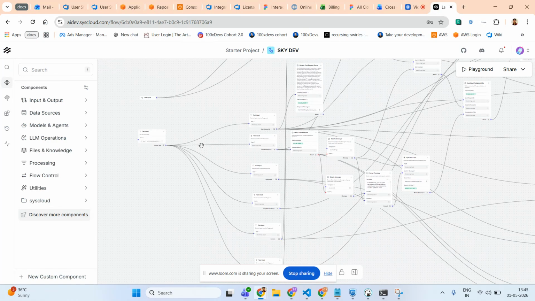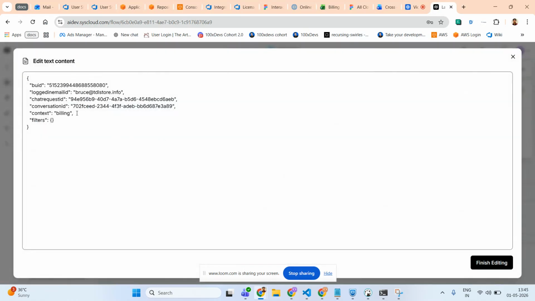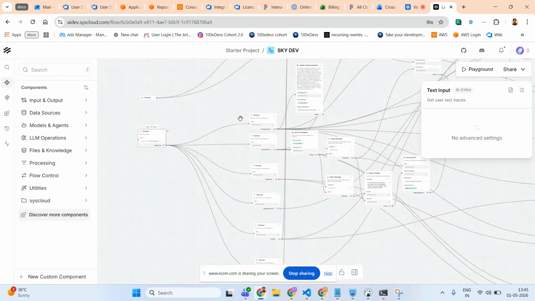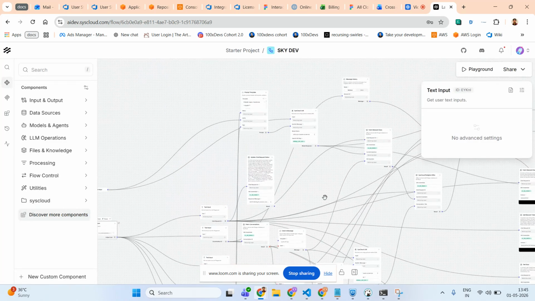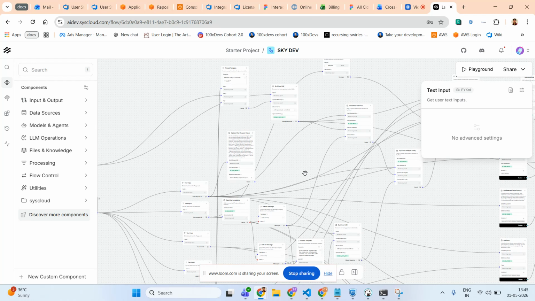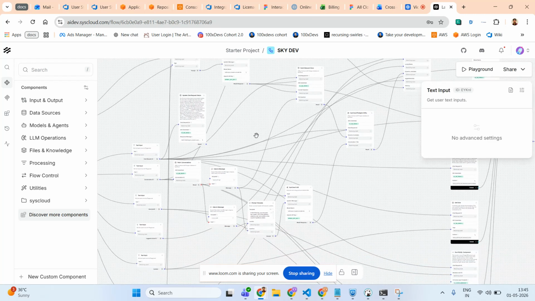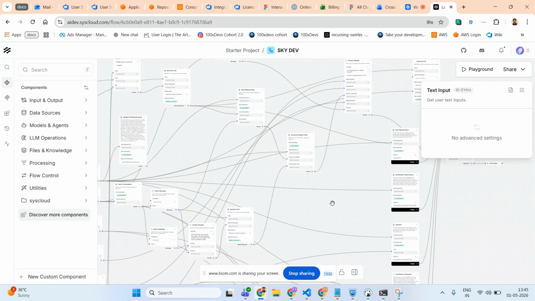First, we restructure all the payload which came from the UI, like business user ID, their context, and the question. This chat input is the question. Then we destructure all these things. We make a first LLM call to make the system prompt, and a second LLM call to generate the title of the conversation. Then a database request gets the history of the particular conversation ID.